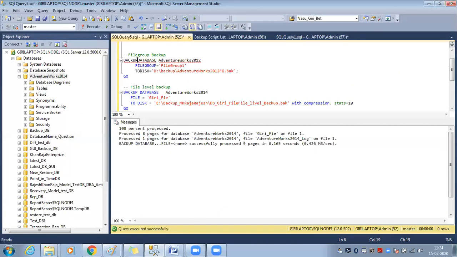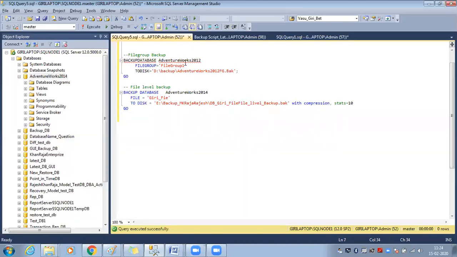Now database space, guys, if your text is not correct, you'll get an underline error. Can you see the underline error with the red color? That means what is the error here? There is no space between backup and database. There is no space between the two, DISK. That is why the error is shown.